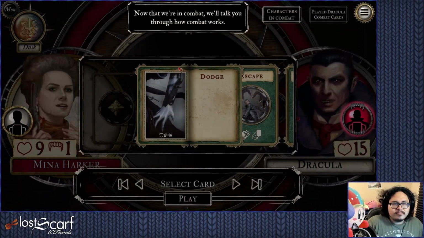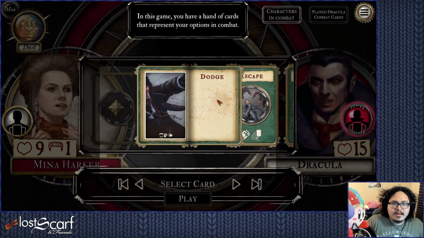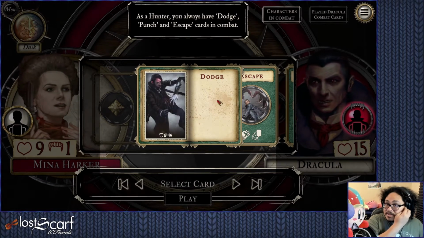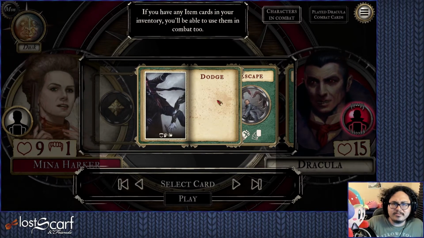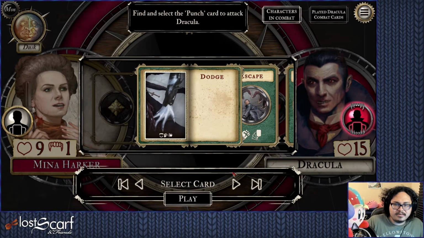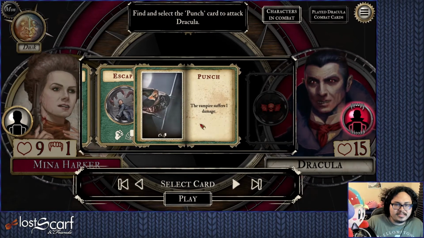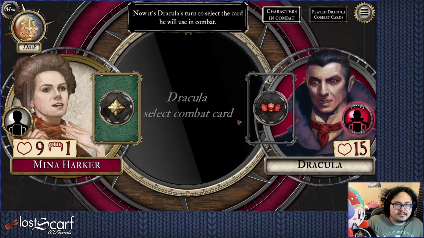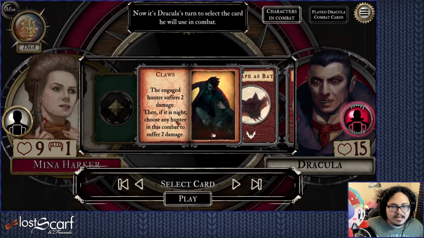Now that we're in combat, we'll talk you through how combat works. In this game, you have a hand of cards that represent your options in combat. As a hunter, you always have dodge, punch, and escape cards in combat. If you have any item cards in your inventory, you'll be able to use them in combat too. Let's select the punch card to punch Dracula. Punch Dracula. Harker punches, and Dracula is engaged. Hunter suffers 2 damage.